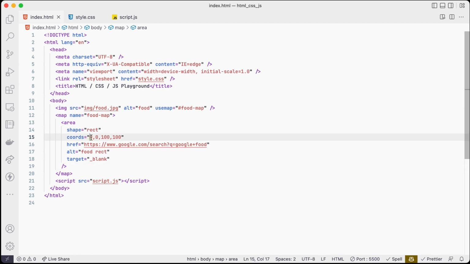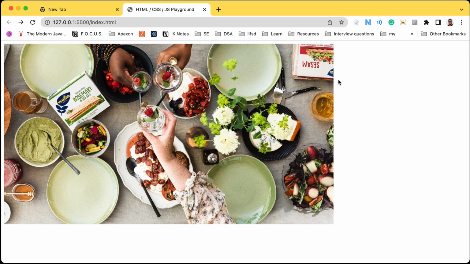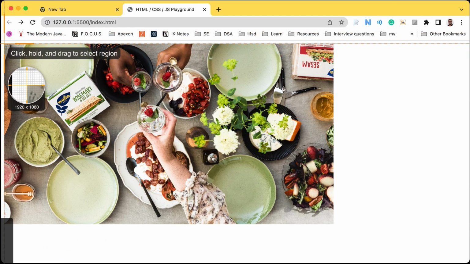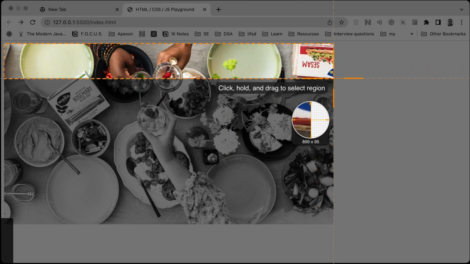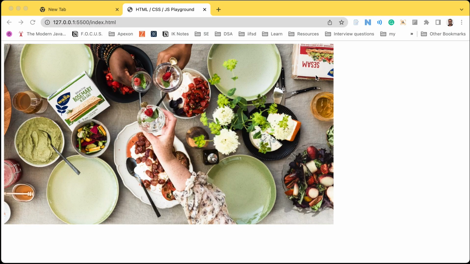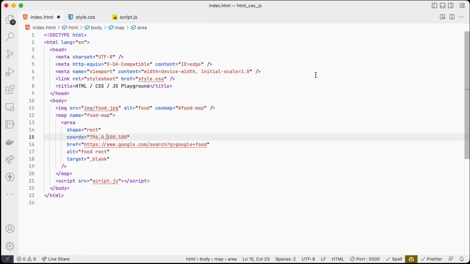So we have 796 and 0. And the bottom right corner of the rectangle is 995.